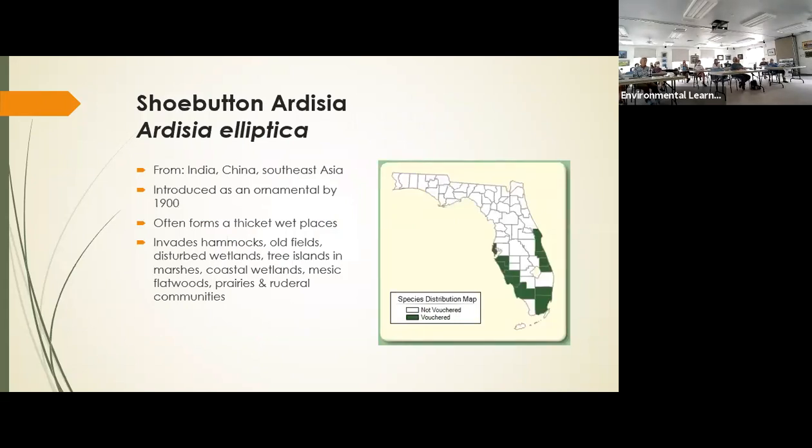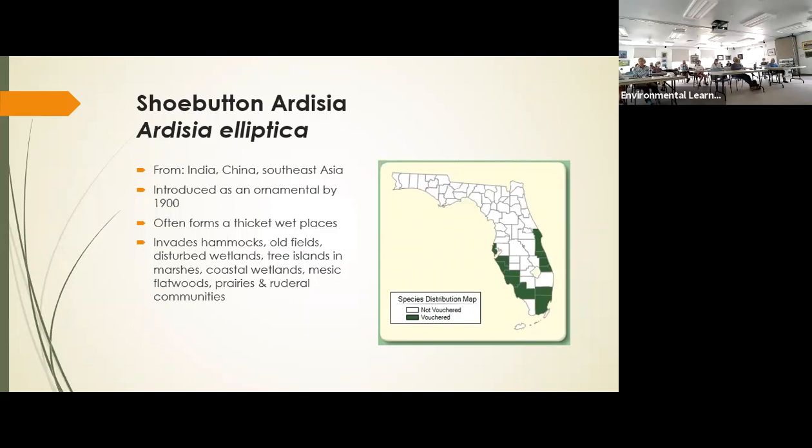It was introduced as an ornamental in 1900. It will often form absolute thickets in wet places. Yes? Do birds eat both? Yes? Okay. I thought maybe that they only ate ours, but all right. No. Birds are often an agent in distributing invasive plants because one bird is, generally speaking, as good as the other as far as their diet. So you'll see it's primarily a coastal plant, and it really does like moisture.